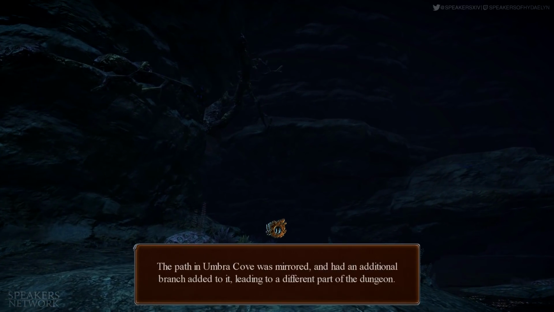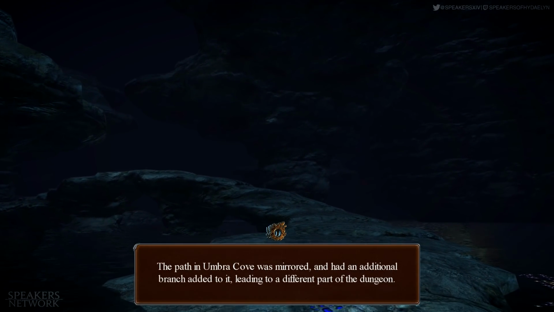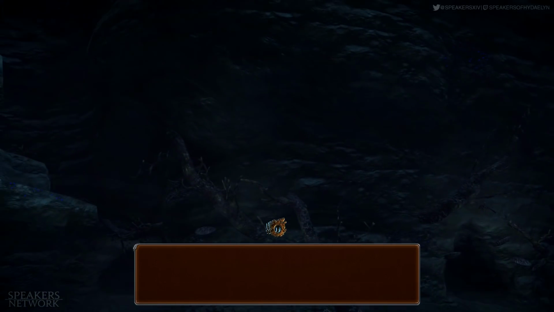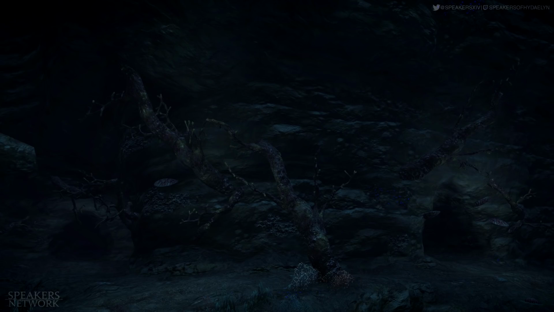I soon find a path half submerged in water, leading to an elevated pathway, similar to that of Umbra Cove. I cross it and end up here. The walls are filled with shells and coral. It actually looks pretty good for 1.0.